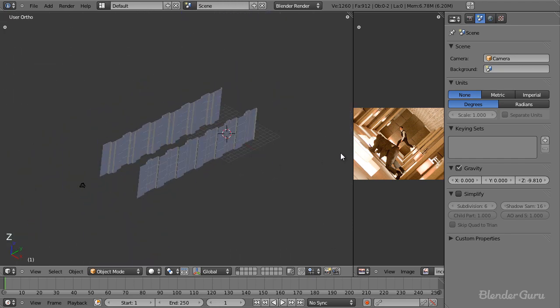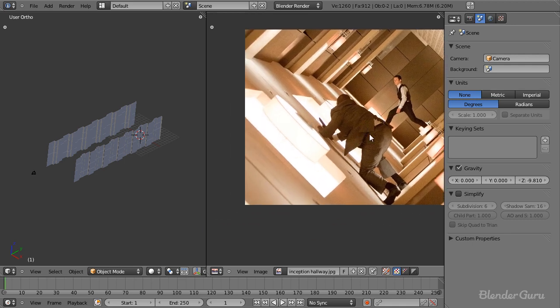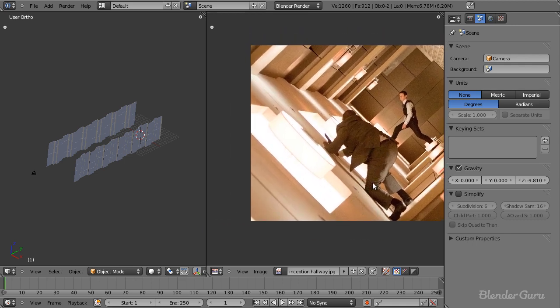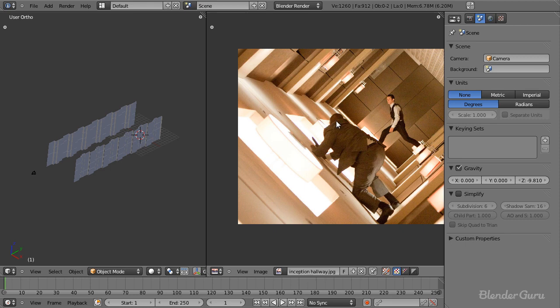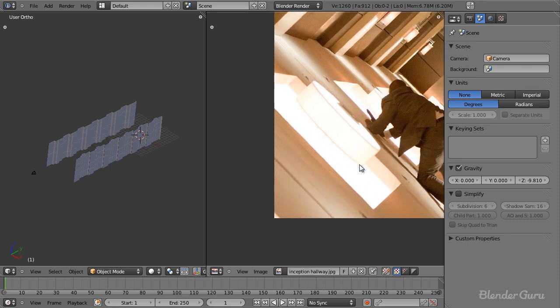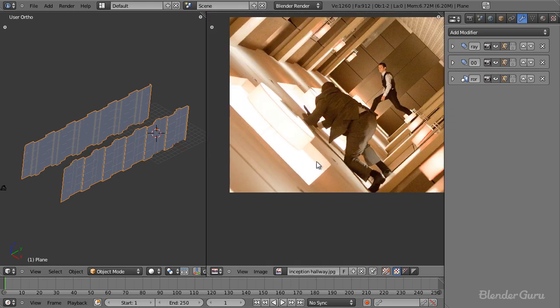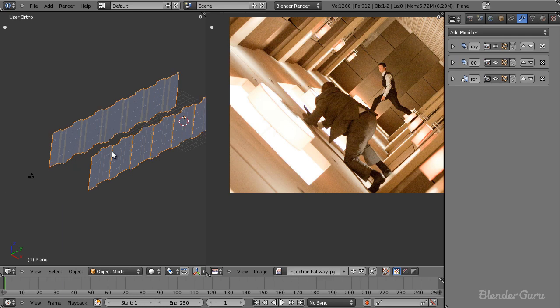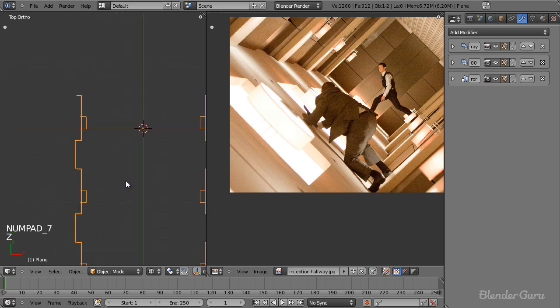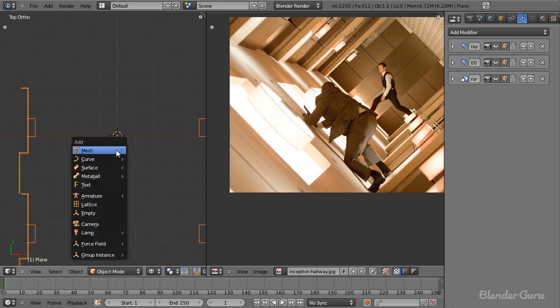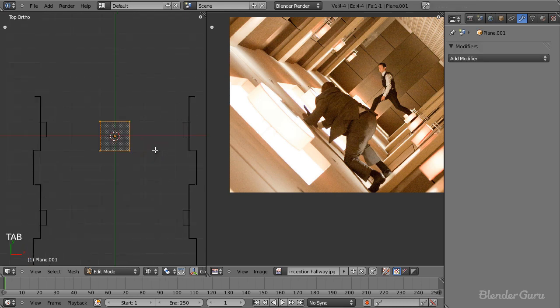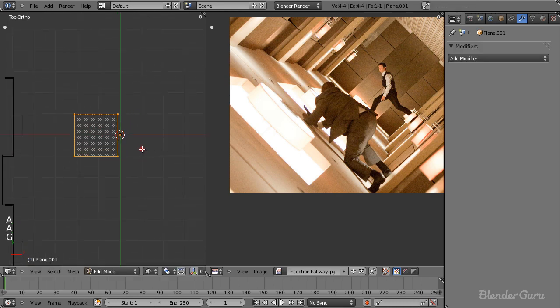Alright, now what I'm going to do is create the ceiling. If you have a look at this picture, it's a little bit hard because this guy's blocking a lot of the view, but each of these segments here has one of these light fixtures in place directly above it. So what I'm going to do is go right here, and I'm going to add a plane. I'm going to place it just on that side of that little origin point.